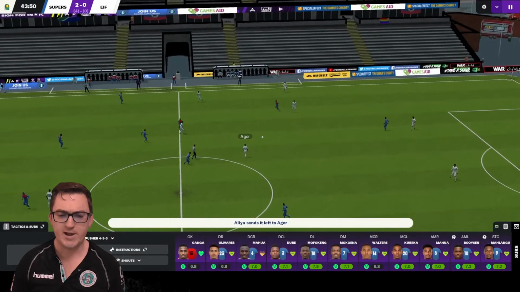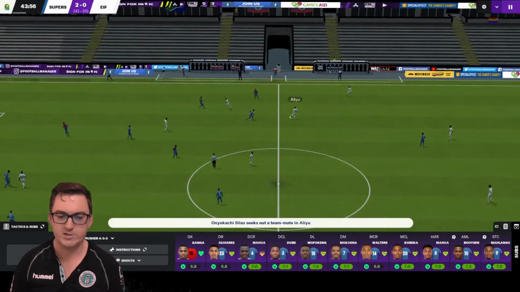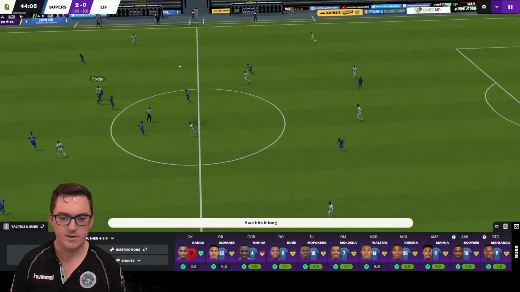But 4-0 up on aggregate. And it is looking good for us. Still playing better than we were in the first leg, I feel, with what we've shown in front of goal so far in this leg. But it is Enyimba at the moment, just knocking the ball about nice and patiently.